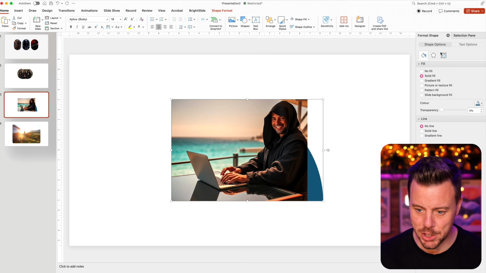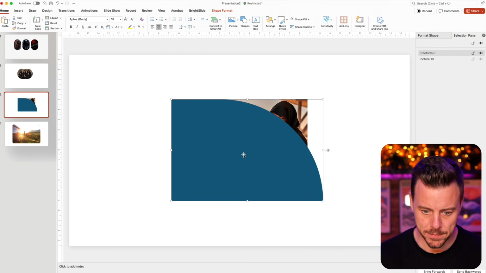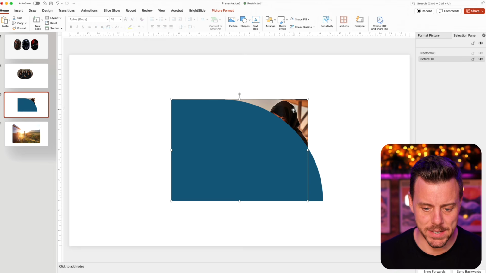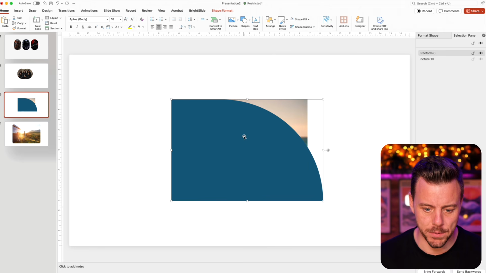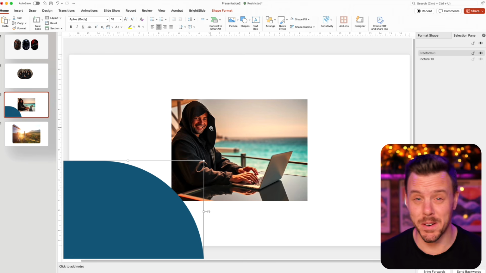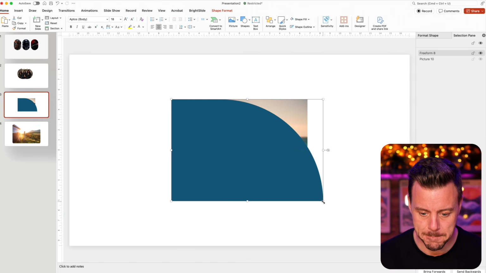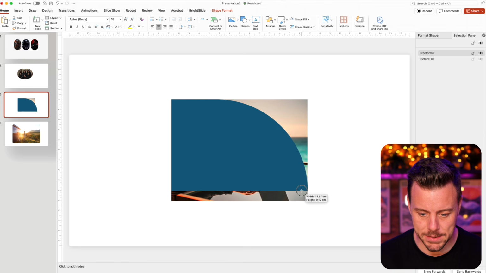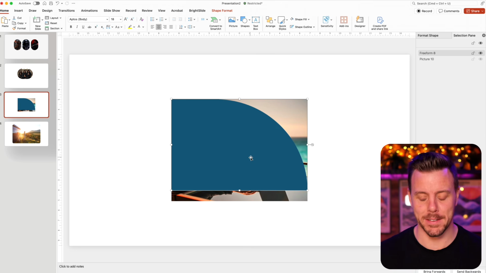So we can bring this shape, if we go to our selection pane, we'll bring it to the front. And we can see that we're going to be cutting off the fella's head here, and we want him in the image. So a handy way to get around that is if we select the picture and go to arrange, and go to rotate, we can flip it horizontally. So if I move this shape out of the way, he's now over this side, which suits what we're trying to do. And that way, if we get our shape in here again, we can pull it in so it's right within the image. We're going to end up with the guy fully in the shape.